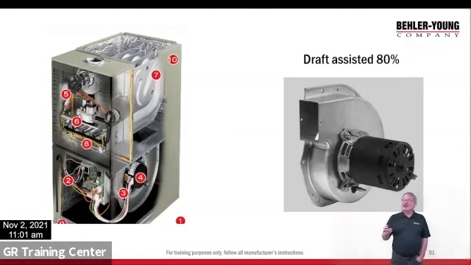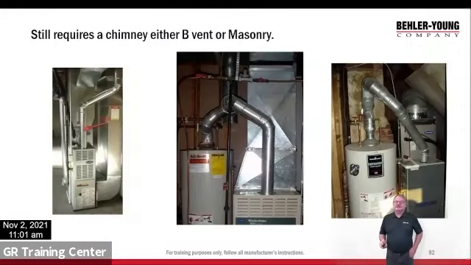Okay, so this is draft assisted. We still are using the chimney. If I look here, this one right in front of me, you can see a standard masonry chimney, the 80% furnace, and a standard water heater with the draft diverter and the dilution air. The one in the middle is the same thing.